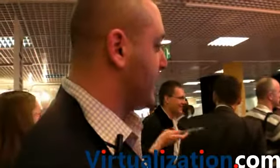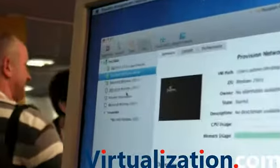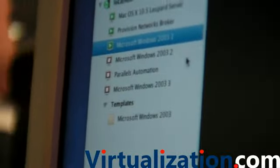They can run multiple copies of OS X simultaneously on one box, as well as have access to Windows 2003, another copy of Windows 2003, Linux, Solaris, BSD, OS/2, any other operating system they would want to run, on Apple hardware. Just like we did for desktops, we're doing the same thing for Apple servers. Of course, this will be available for Windows and Linux servers as well, either as this kind of lightweight hypervisor, some would call a hosted solution, or as a bare metal solution, similar to VMware ESX.